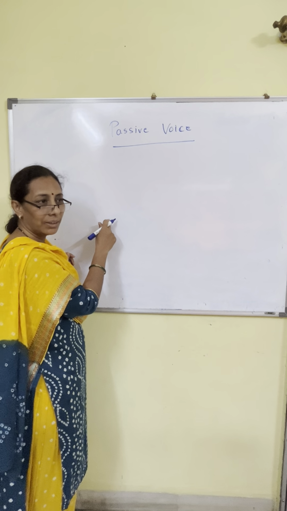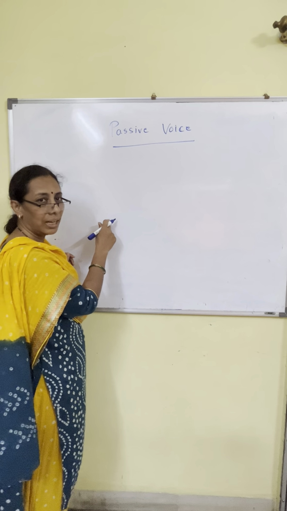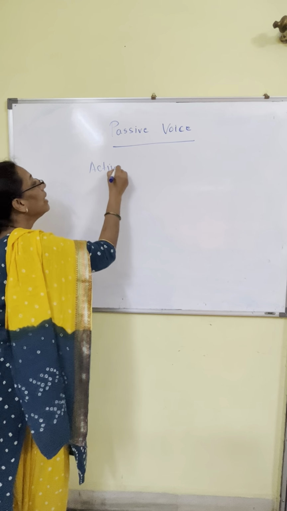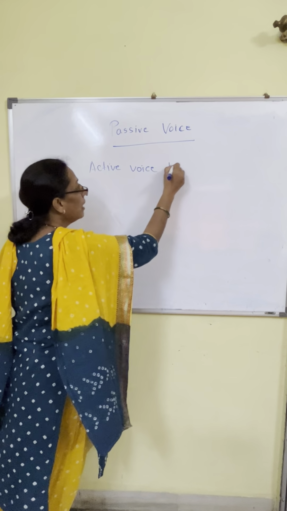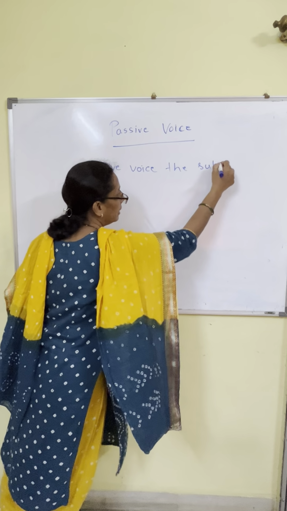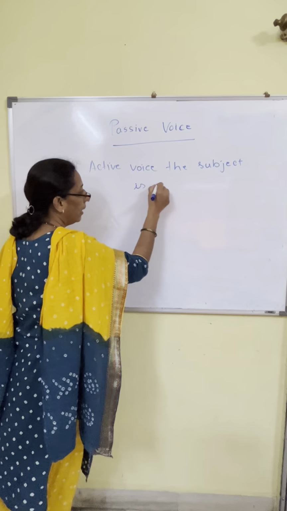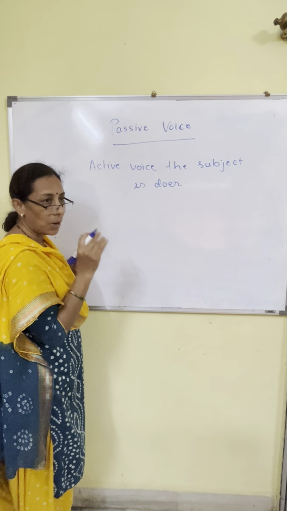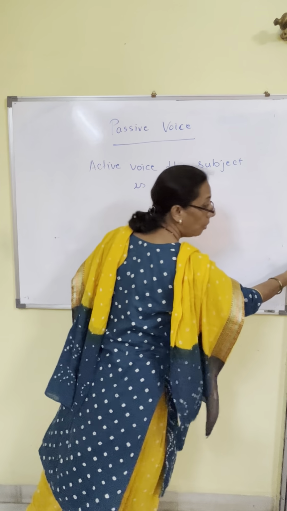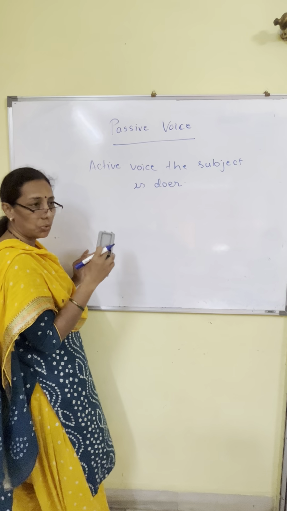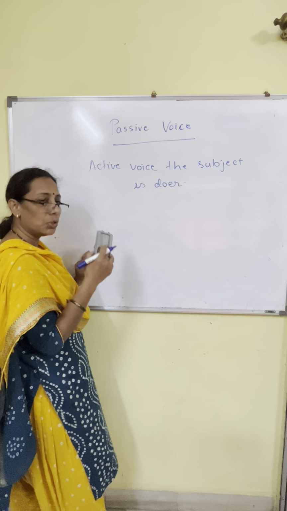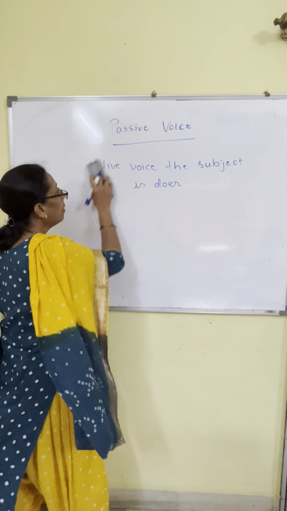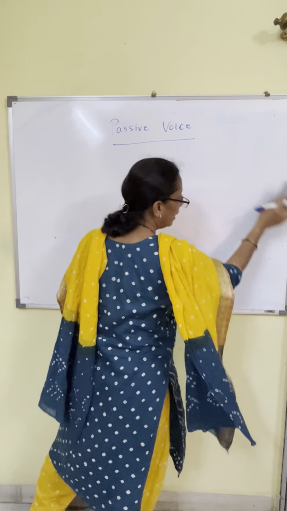Subject is the doer. Subject is the doer. Yes, so correct. In active voice, we have seen that the subject is the doer. Now in the passive voice, we are going to see how to identify, because there is always confusion while changing from active to passive and passive to active. While changing from active to passive, you generally change it as you are changing it in the active voice only. So when the subject is doer, it is active voice.